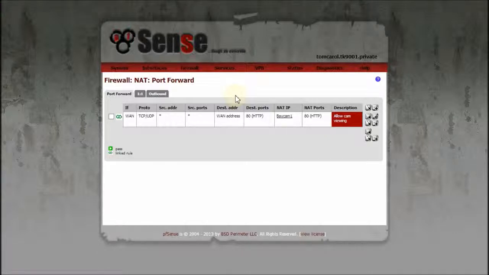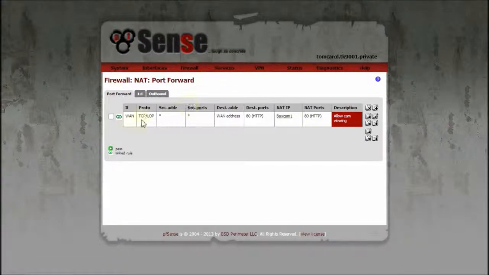Network address translation actually works three ways, if that makes any sense. The first way that it works is inbound. Okay, inbound network translation, we want to do a port forward.